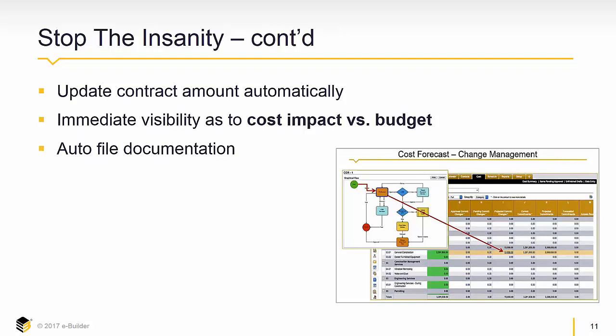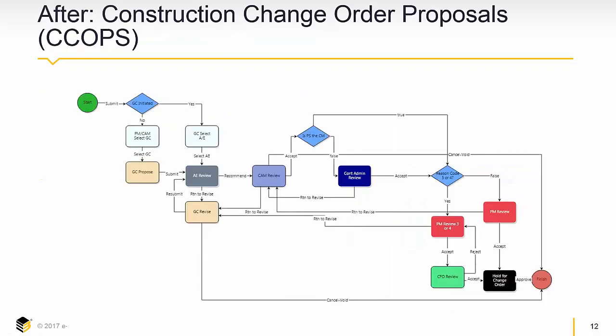We wanted all the documentation for the change order automatically filed. We didn't want to have to wait for somebody to do that 2 or 3 weeks later. And we wanted all of the information in one searchable location. We didn't want the backup on somebody's hard drive, the form on the network drive, and the signature somewhere else, but all in one place so it can be searched. So, having said that, I'm now going to turn it over to Molly to talk about what we came up with using eBuilder.